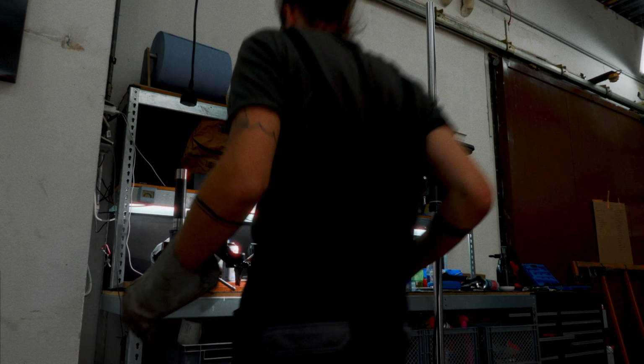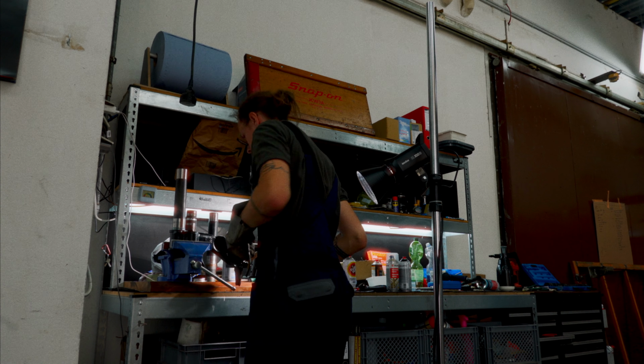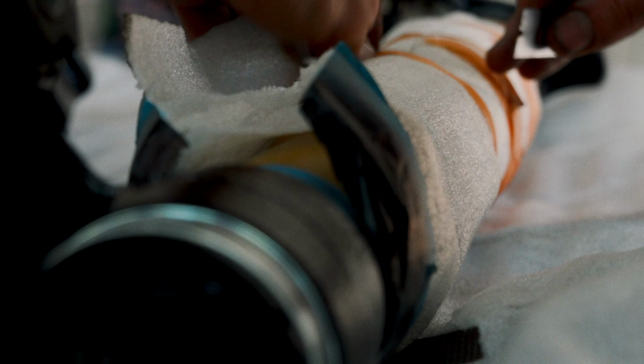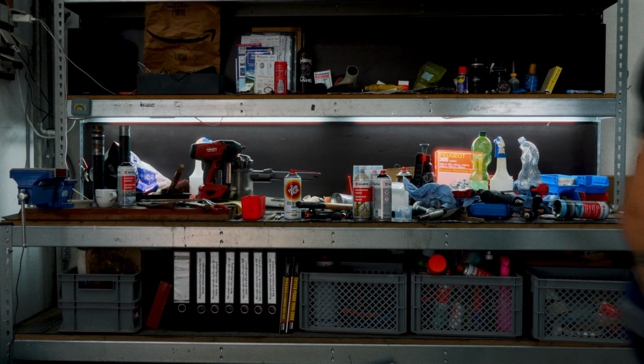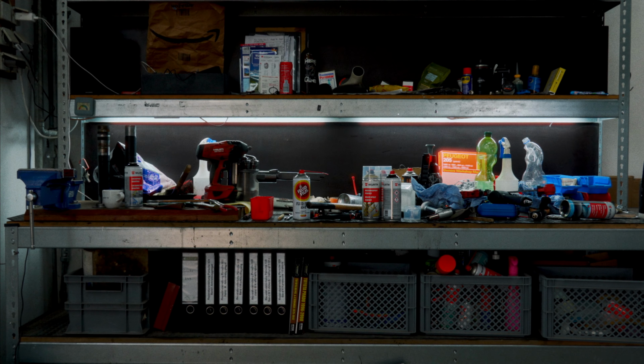Thank goodness I bought this as a table leg 5 years ago. And all of this chaos, all of it, because of that rear axle.